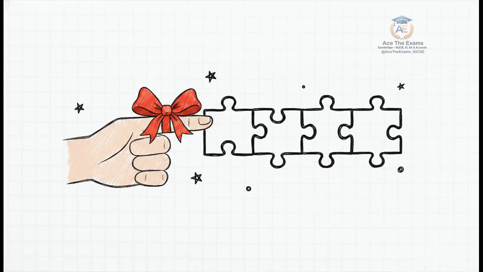Now, under exam pressure, your brain can just freeze. It happens to the best of us. So to make sure you never miss a step, use a memory hack. Create a custom acronym for your core methodology, something that reminds you to check context, find the derivative, set it to 0, solve, and test the nature. Build a mental trigger that instantly snaps you back into the zone.